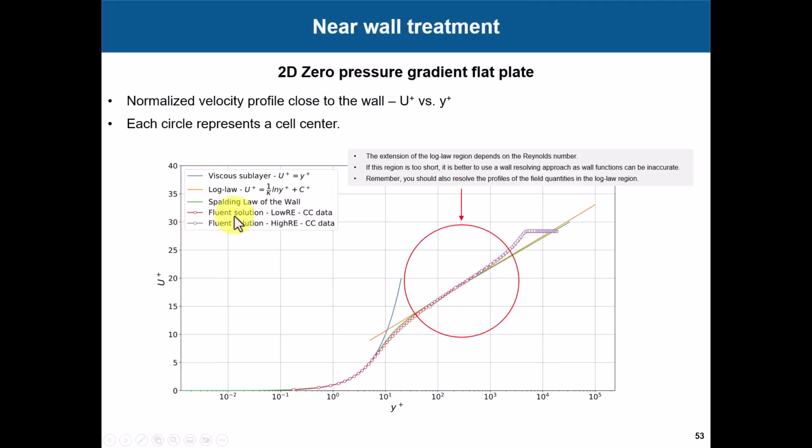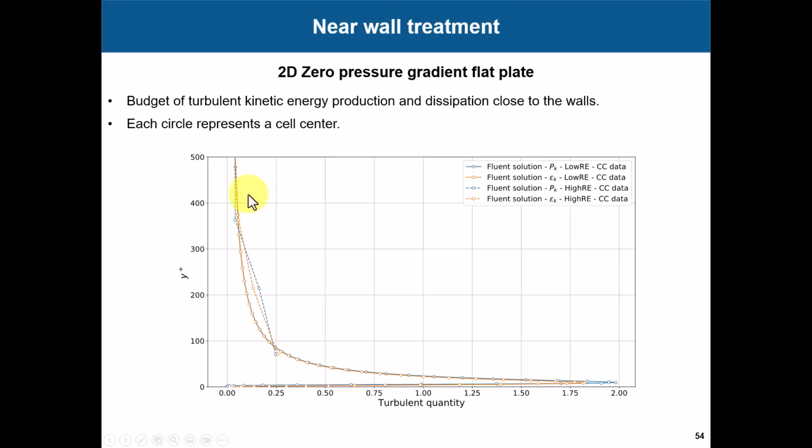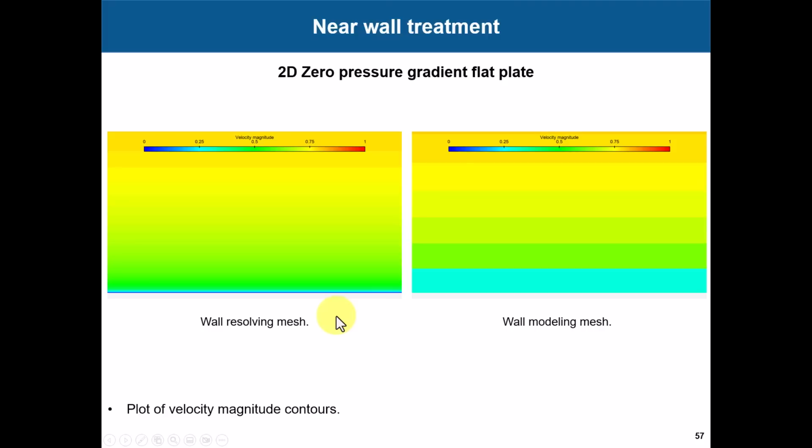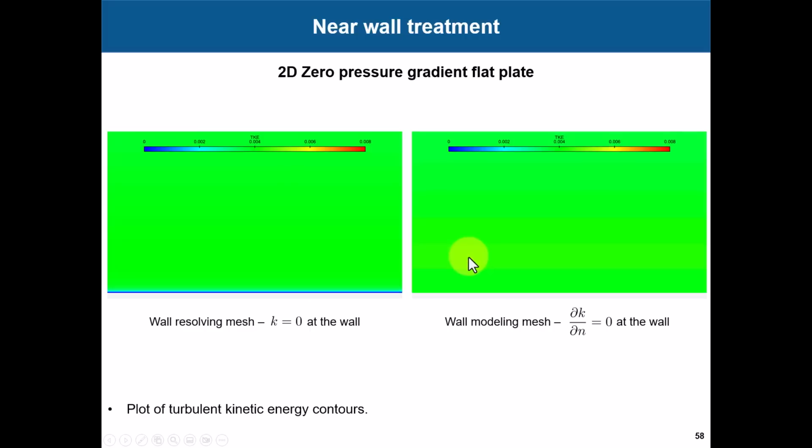In this case we're looking at Fluent, but we get the same result with OpenFOAM, so high Re, low Re. Then the production, again in this case Fluent, but we have seen exactly the same results with OpenFOAM, and in CFD Cookie 1 we also compare this. Comparing meshes, now looking at the quantities, here velocity magnitudes. See that with wall resolving you solve everything, then with wall modeling you put another black box within the black box of the turbulence model.